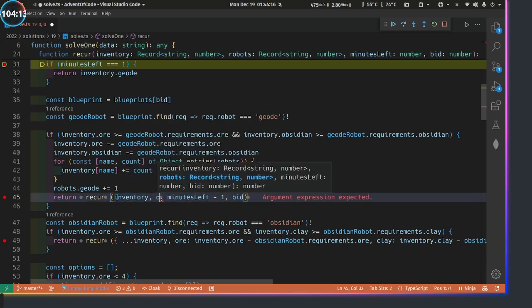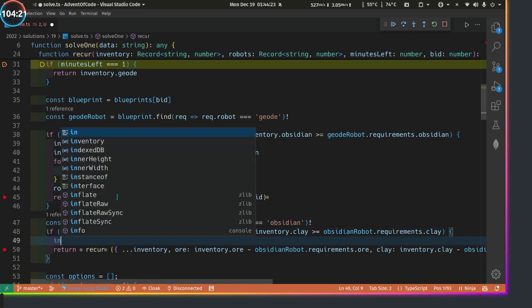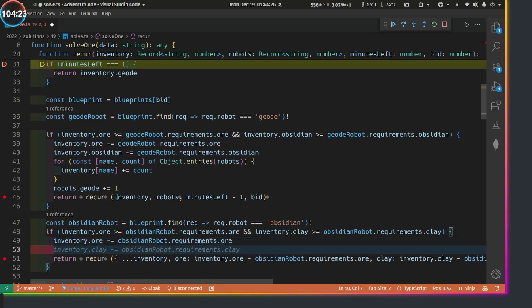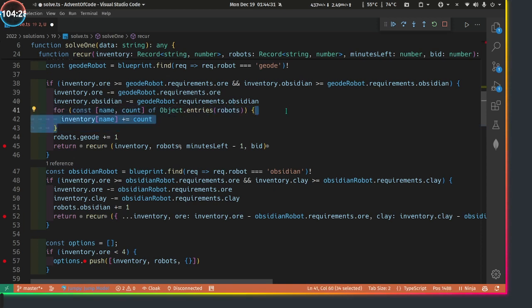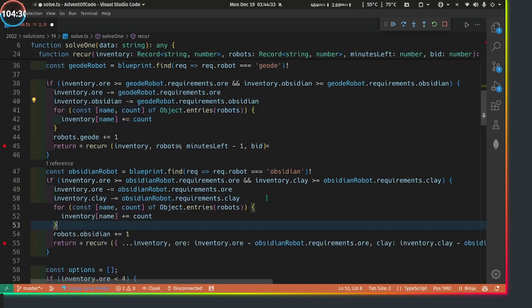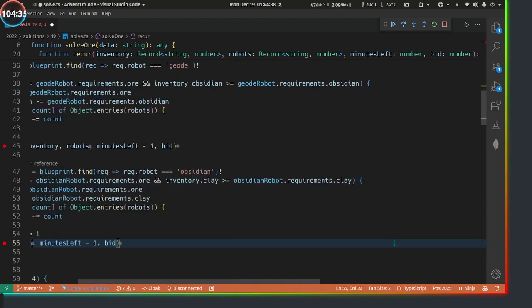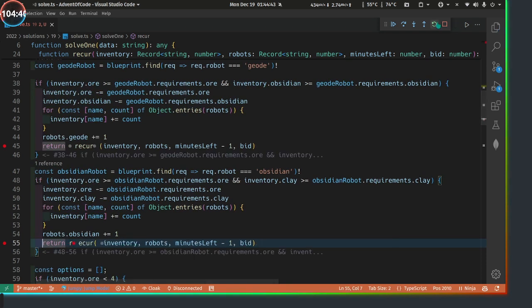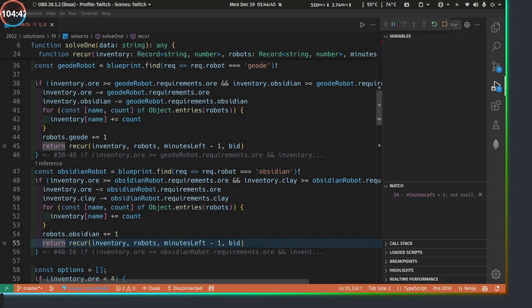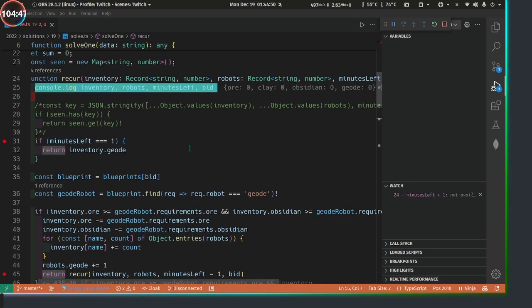Because we had to do the generation in the middle there, I think. Same logic. Inventory ore go down. Clay go down. Obsidian go up. Do all this. Okay, try it again. Try it again. There we go.